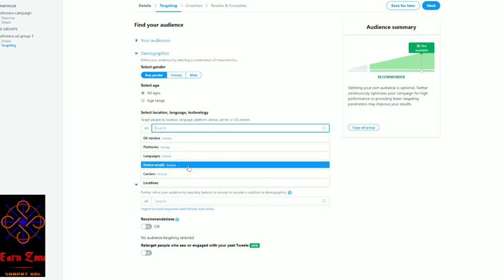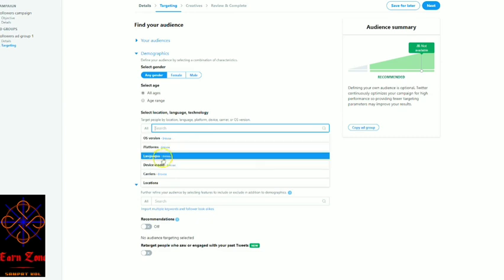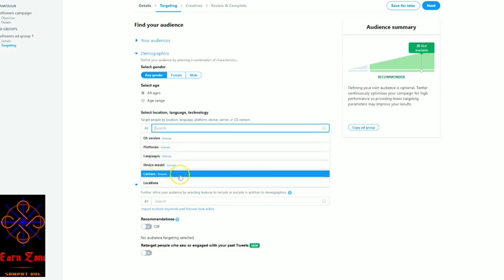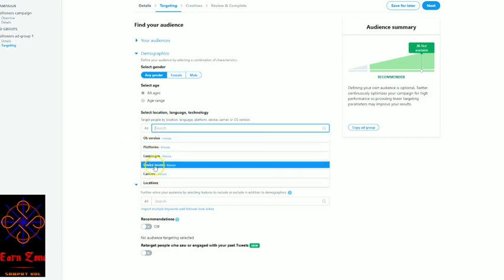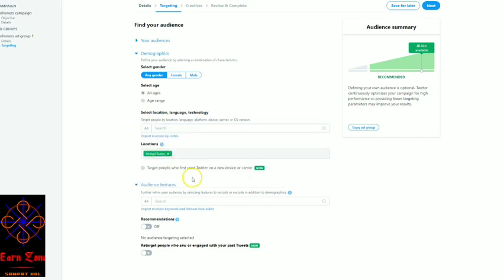That's pretty specific. Platforms that they're using. Languages, that's not super special. We see that type of thing all the time. And even carriers. They're mobile carriers. So depending on what you're marketing exactly, those might be relevant to you. Most people probably won't end up using these or narrowing down by these ones right here, though. Just language and location could come in handy for most of you.